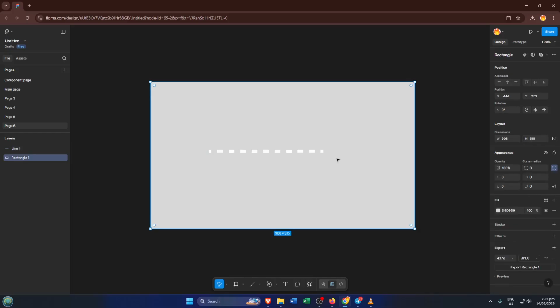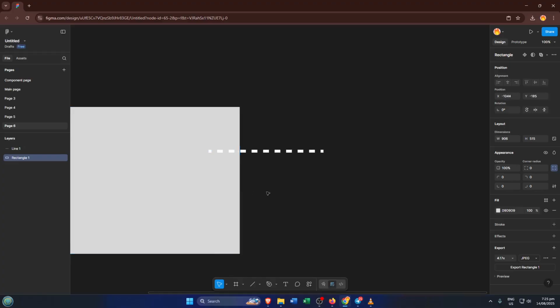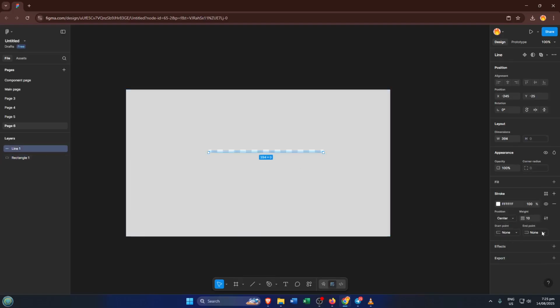Once you select either dashed or dotted, you'll notice your line instantly updates on the canvas. If you pick dashed, you can even adjust the dash and gap size for a more custom look, maybe a long dash with a short gap or small even dashes for a subtle effect. Dotted is great for something playful or non-intrusive, like hinting at a clickable area or emphasizing boundaries in a wireframe. And just like that, you've got yourself a dotted or dashed line. That's it, quick, painless, and makes a world of difference in your design.